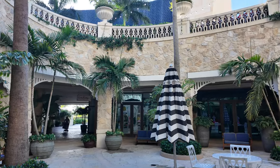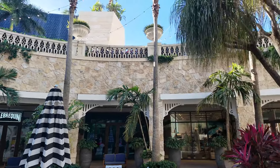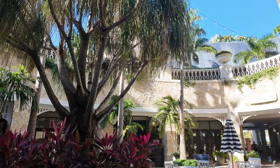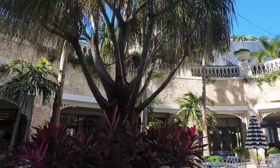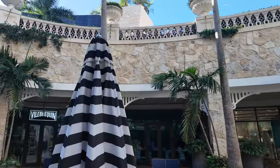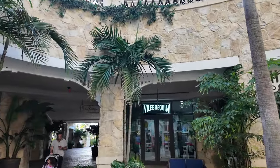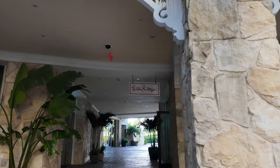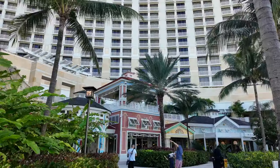So in addition to these shops, there's plenty of shops that are surrounding the casino. Those are gonna be more of your Cartiers and your jewelry stores. And then there's some shops near the beach that we'll show you too. You can see the fountains that surround the valet area above you. So really cool use of different levels to create a really immersive environment here at Baha Mar.